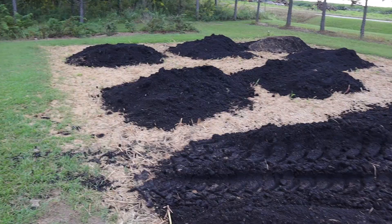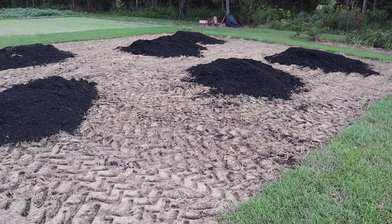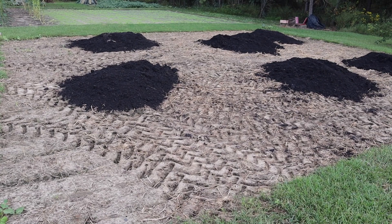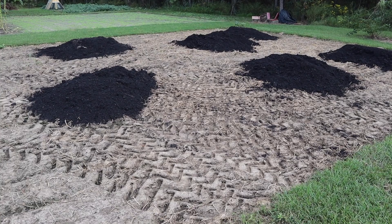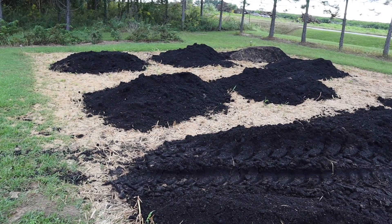Right behind that one, this plot here — I'm not going no-till with this one, that's why it's only got six bucket loads on it. This is where all our carrots and root crops are going — carrots, beets, a lot of root crops. I like some really nice fluffy soil for that, so I'm going to even out this compost and till this up for planting those carrots. Not sure in what order I'll do all this, but it'll all happen within a week or two. Now let's go to the greenhouse and see what we've got to put in this plot today.